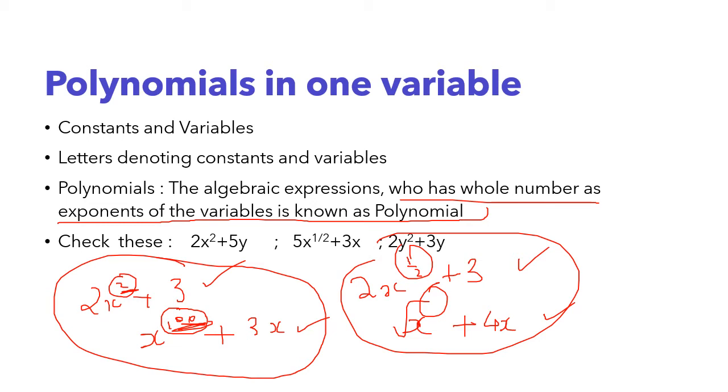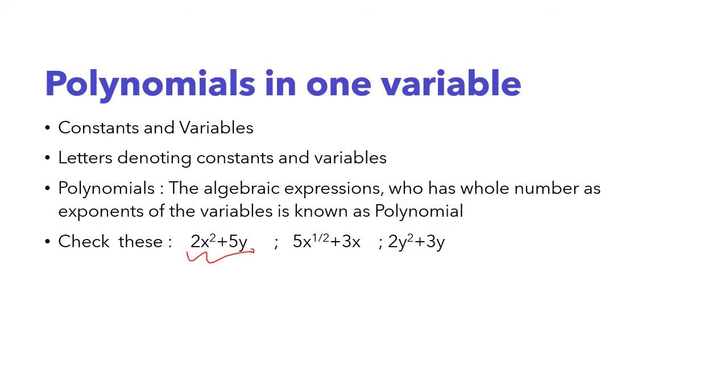So if you look over here, I have given some examples for you to do, like this one. So this one is having what? There are two variables over here. Now, if you're asking for a polynomial in one variable, there should be only one variable, right? There are two variables here, x and y. Is it a polynomial? Yes, it is a polynomial. Is it a polynomial in one variable? No, it is not a polynomial in one variable.